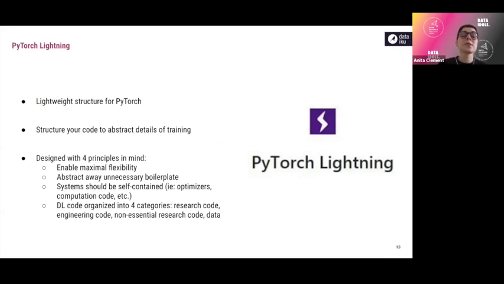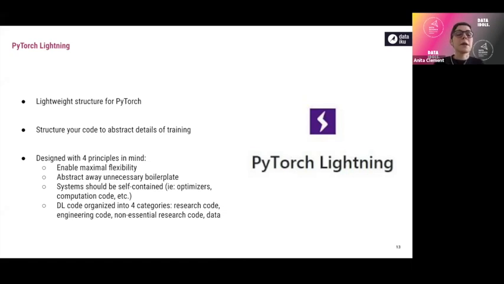I also wanted to quickly mention PyTorch Lightning because I just made that discovery when I was trying to make that choice between PyTorch and TensorFlow, and I think it's an amazing framework. I wanted to share that with you because I think it addresses most of the drawbacks you have when you try to use PyTorch over TensorFlow, basically. PyTorch Lightning is actually a lightweight structure for PyTorch. It's more like a style guide. It's not really a framework in itself.